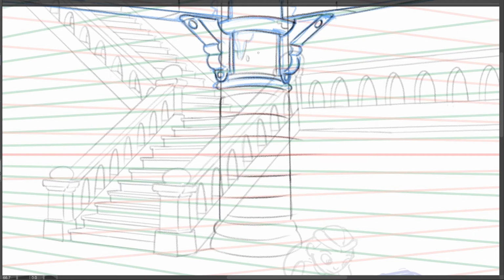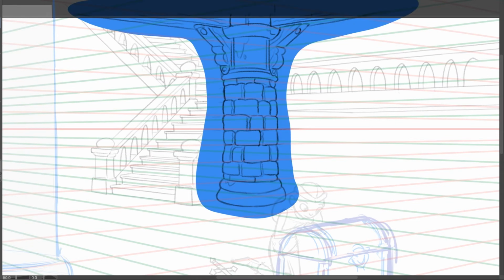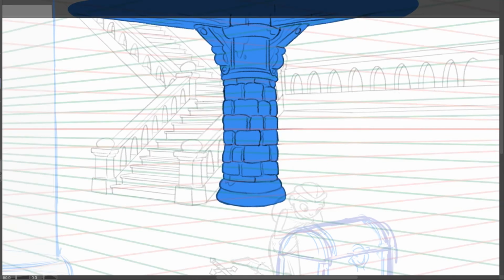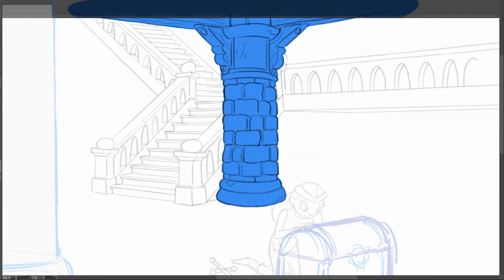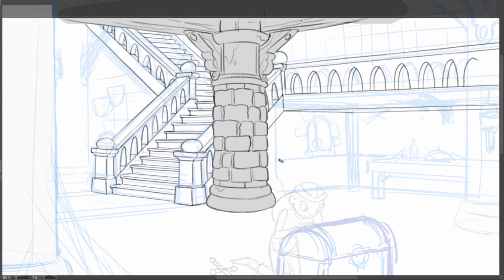Cool, and then once we figure that out, we just have to fill in some of those bricks. Remember when drawing bricks on something like this, just visualize it as a series of ellipses, and the bricks should all line up to the ellipses. This is just the first pass for these bricks. I think I'm going to need to adjust them quite a bit. At some point, I need to start masking things in if I have too many things in front of other things, so I always find it easier to matte things out with a crazy color and then make it whatever grayscale color it is.